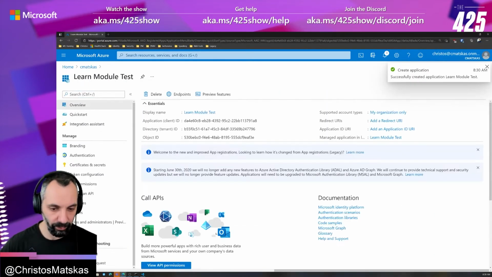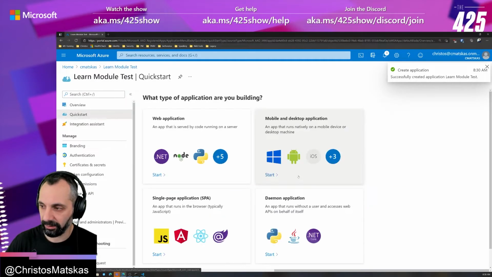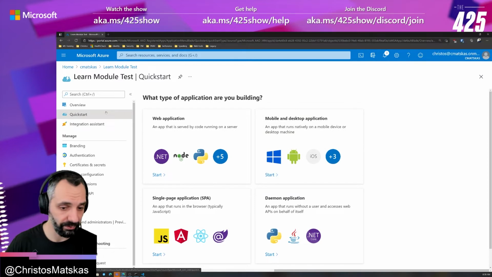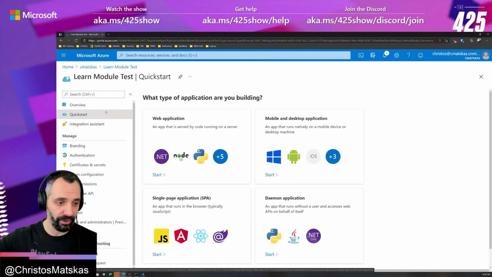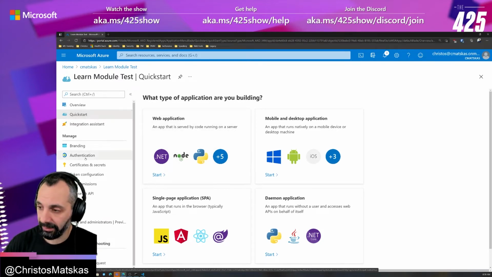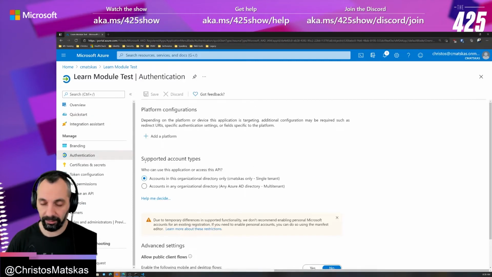So we're back to where we started. Yes, Azure AD app registrations. So here we did the quick start. Now we're not using the quick start method anymore, which is a fantastic way to get you started and get all the code wired up for you, so you can press F5 or npm start and it will do it for you. But now we're going a different route, which is using the platform configuration.